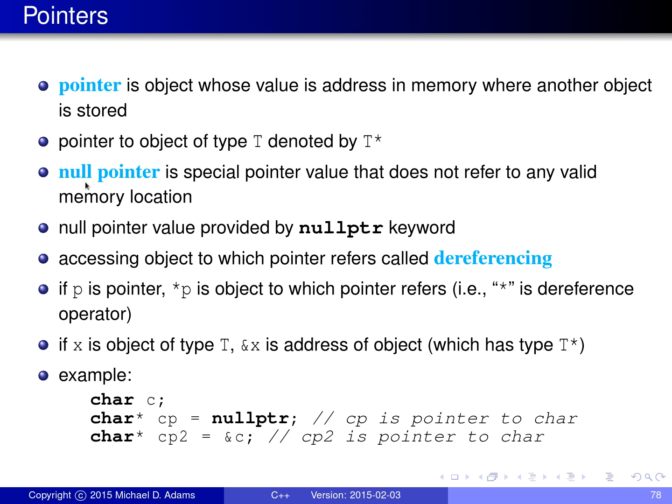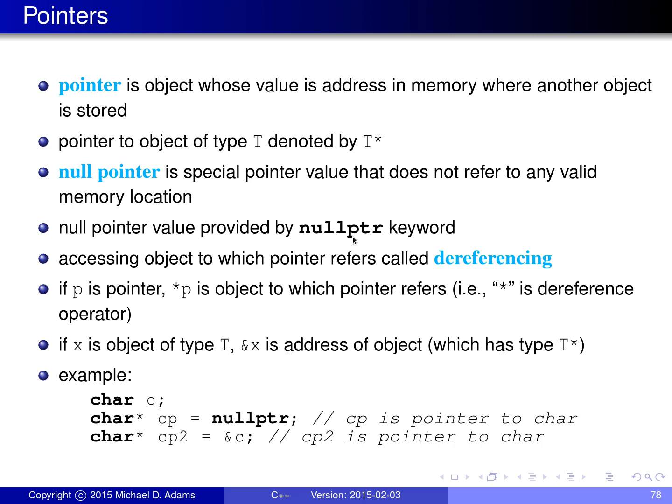And in the language, there's something called a null pointer. A null pointer is a special pointer value that's guaranteed never to point to any valid data. And in particular, there's a keyword in the language, which was briefly talked about earlier, called nullptr. And this keyword corresponds to that special value for a pointer, which corresponds to a place in memory where no valid data is ever placed. So in other words, nullptr can be used as a special value for a pointer to say that it doesn't really point anywhere. It doesn't point to any valid data.